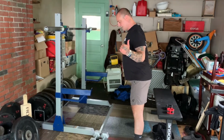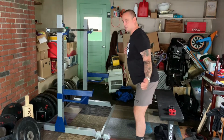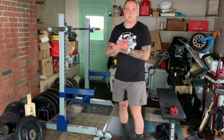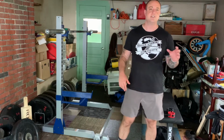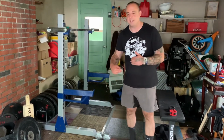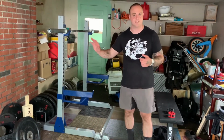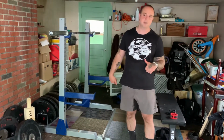It should be knees out. So see how my hips are going back and my collarbone's going up, but my knees are still stacked over my ankles. And we should try to keep the shins as vertical as possible throughout the entire lift. Towards the bottom, depending on where your foot position is, the knees will come forward. And this isn't a knees-over-your-toes-is-going-to-increase-injury thing. It's a decrease in performance. You may lift more like that, but it becomes very quad dominant in that type of position. And we want the hips, the hamstrings to work with the quads and the back muscles so that you can lift the most weight over the course of time.